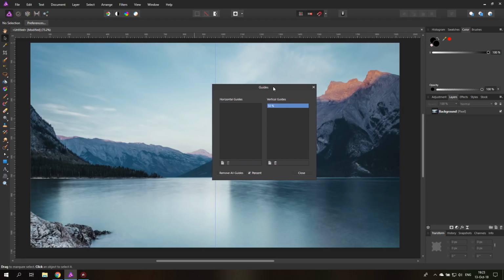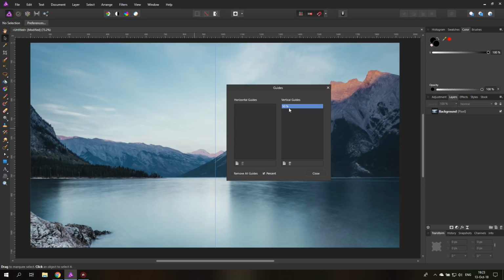It's always at 50%. So with this in mind, what you can do is you click in here and you can use a mathematical formula if you want. For example, because we are working with %, I'm going to type in 100 divided by, for example, 9. So this is 11%. So you know a ninth of the vertical guideline position is 11%. So this is really helpful. And you can do this with any kind of ratio that you want. 100 divided by 3, of course, 33%.